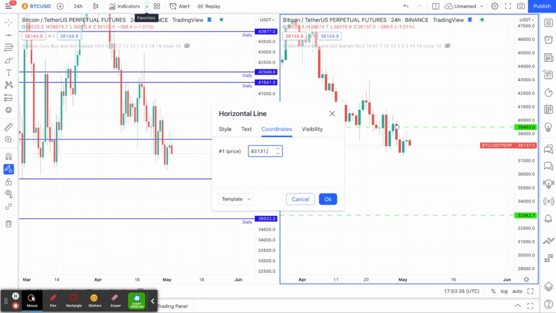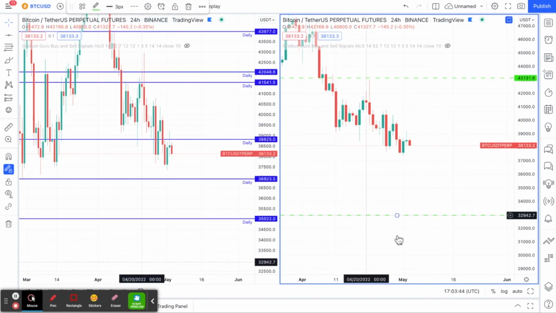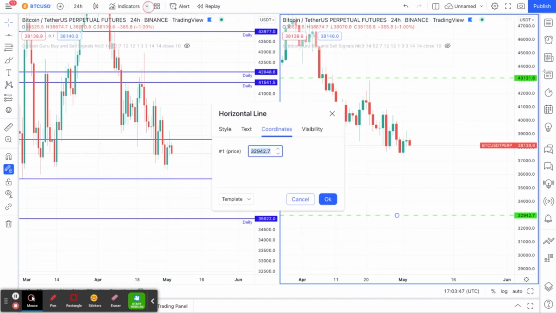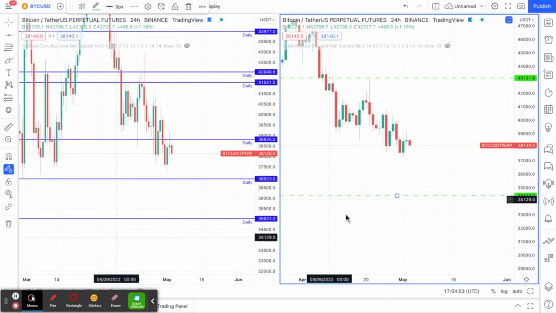And then the lower one is going to be 34,412.7. All right. So based on the last 7 days, this is going to be the area that Bitcoin is probably moving in.